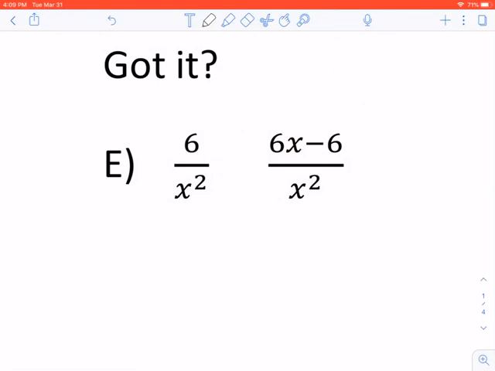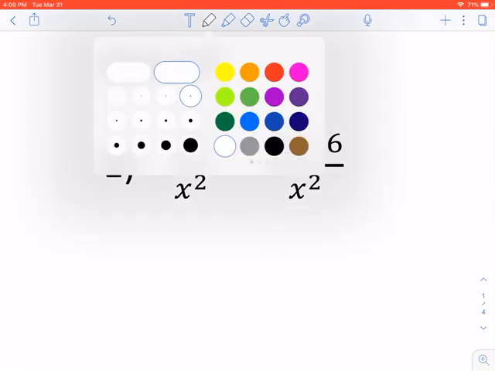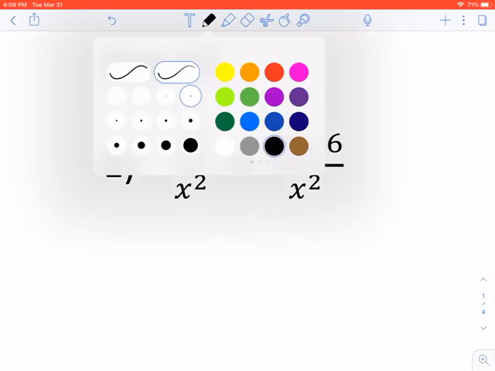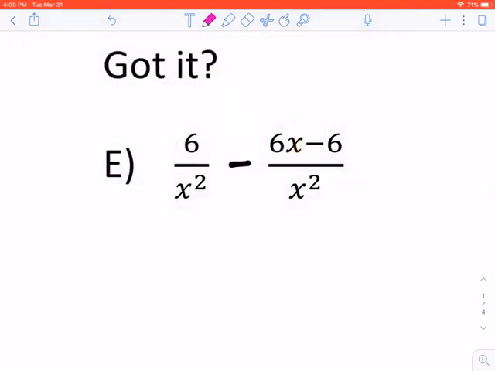I'm going to change that, and I'm going to make it a minus. Okay, so I want to make this subtraction. So please change that on your paper as well. Okay, we're changing it to subtraction. And this is important. I want to do this problem because a lot of people will subtract the 6x, but then they'll forget to subtract the negative 6 also. So the easiest way to avoid forgetting to subtract everything, okay, is to make sure you just rewrite the problem.